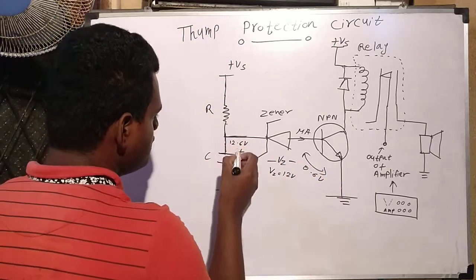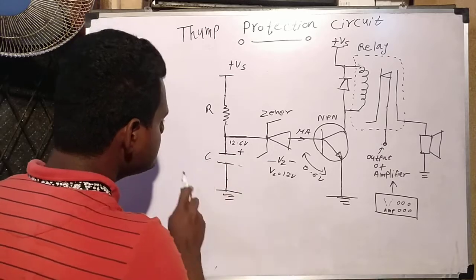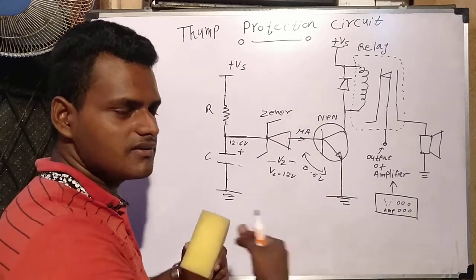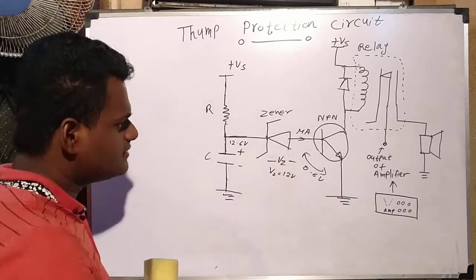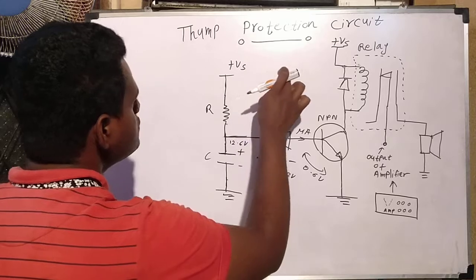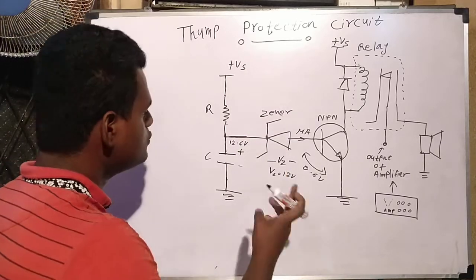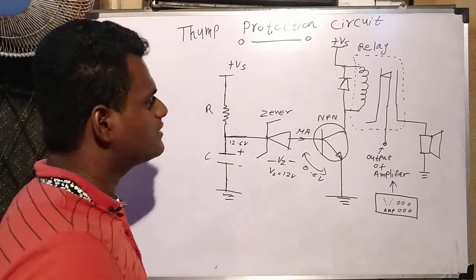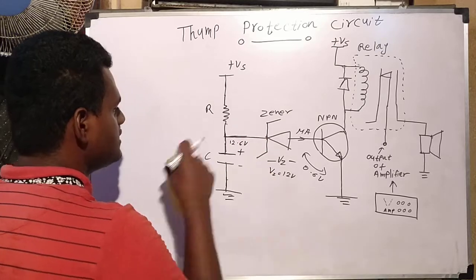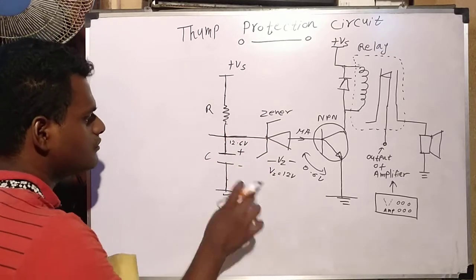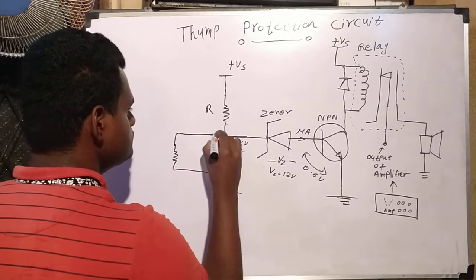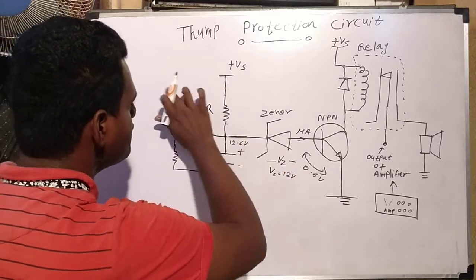What is that? If I have some method to discharge this capacitor, then at that instant it is automatically short circuited, so the capacitor charge can get to a low value, zero value. What I'm trying to do in here, I think I told you before that there are some equations for discharging of the capacitor voltage. So if we want to discharge this capacitor, I put a resistor to here like this.